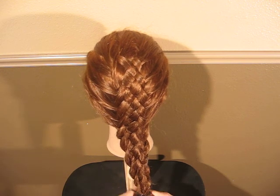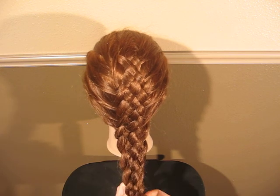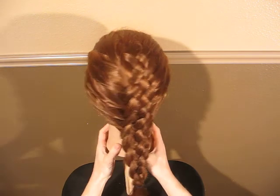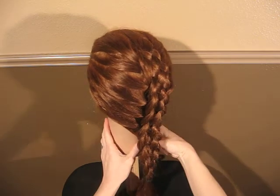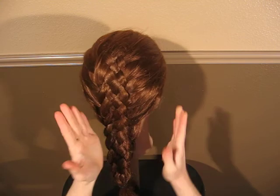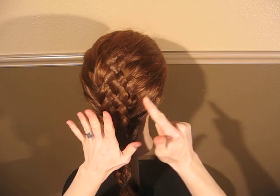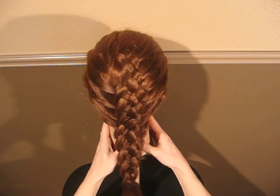I understand this is complicated. Maybe you watched it a couple times, maybe I need to do a better video. This is Dutch because it sits up. This is French because it's smooth. If you want to Dutch both sides, gather into the 3rd strand, not the first one. That will Dutch both sides.